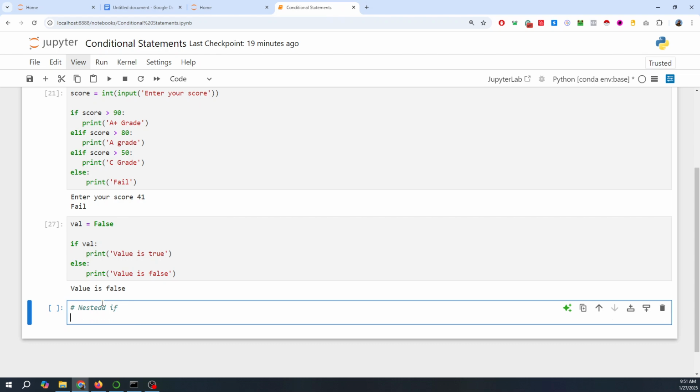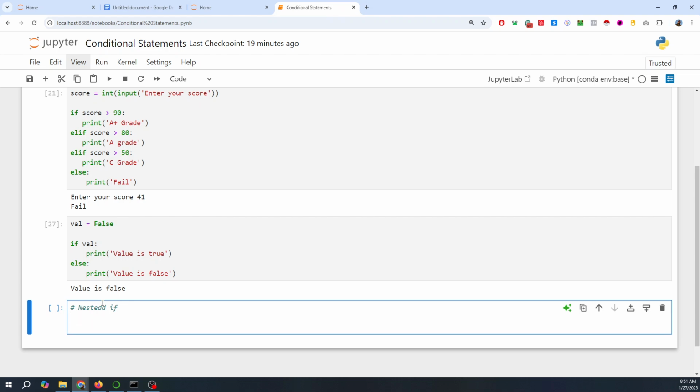So a good example would be, let's take an input from the user. There's a variable of num, and we take as an integer an input from the user: "Enter any number."